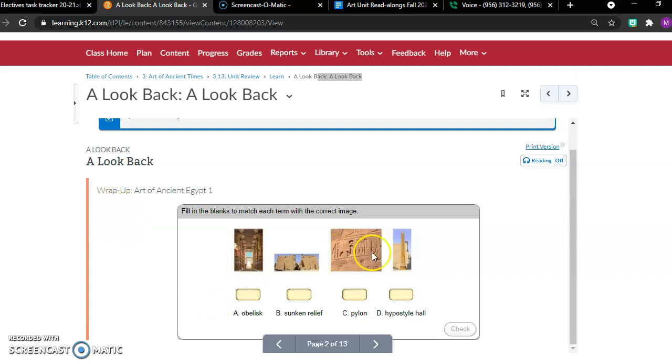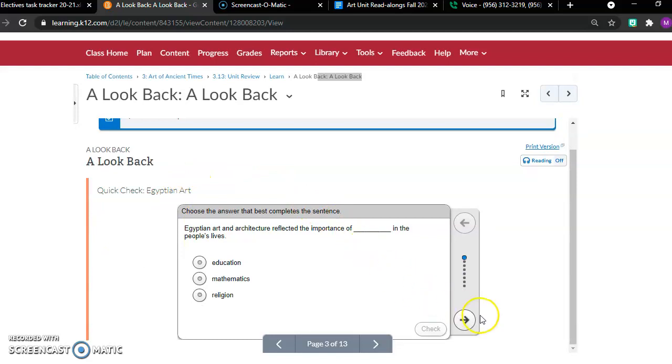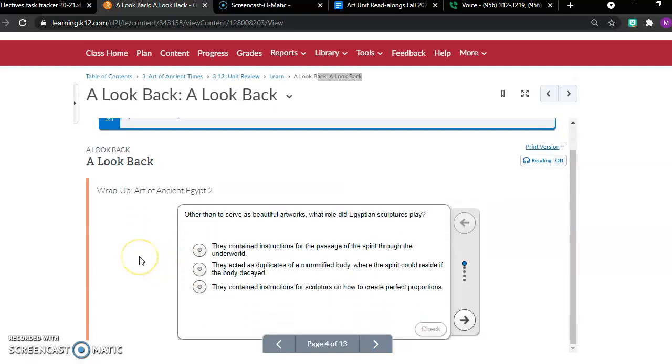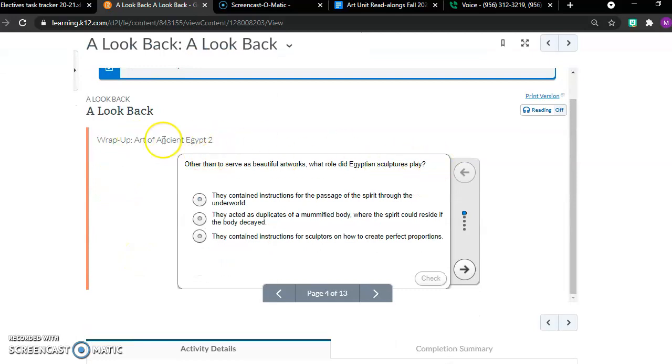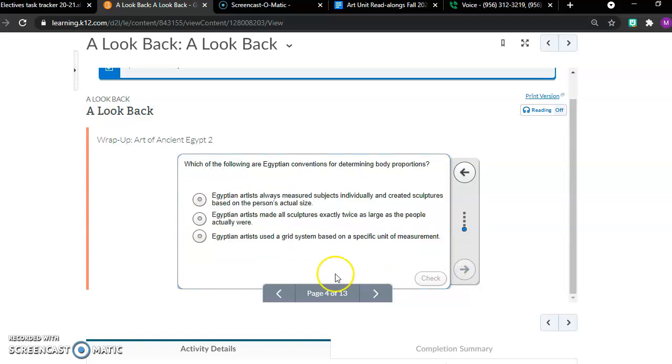So you can go through here and try to answer these quizzes to help you prepare for the test. You can go through here and click through the questions to also help you study for the test. Some of these questions will be on your test. It goes through ancient Egypt. It actually just goes through every module. So this part is about ancient Egypt, and you can try to answer the questions about that.